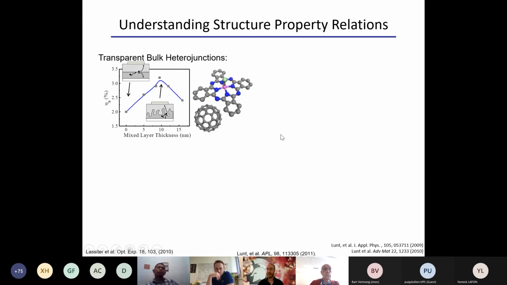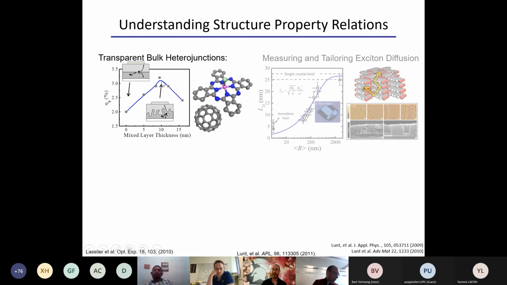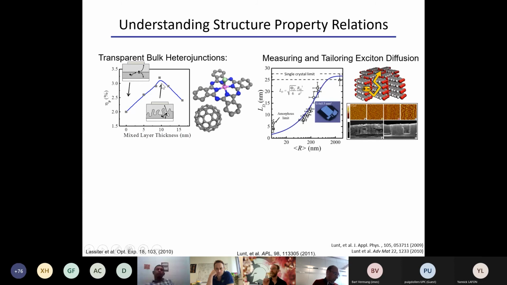The first tried and true method is we work on taking these small molecules and organic excitonic materials, blending them together to overcome the bottleneck. I'm very glad to see Professor Grätzel here. He developed the dye-sensitized cell approach that overcame this exciton bottleneck well before everyone else figured this out. But nonetheless, bulk heterojunctions are starting to catch up. And this is something that we've used to show with those early materials that we can enhance the performance quite quickly. And in fact, that's the method that we've used to reach efficiencies close to 10%.